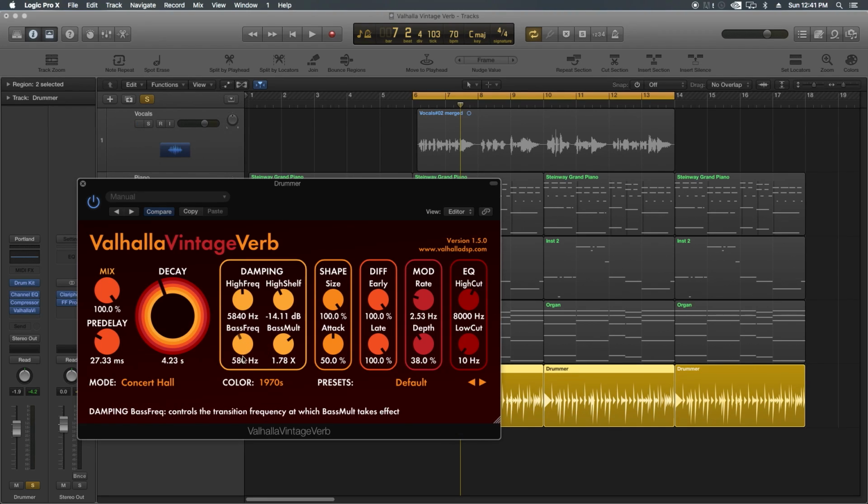If I set this to like 580, this means that we can multiply the bass frequencies below 580, and frequencies above 580 are going to be controlled by the decay knob, again, the mid frequencies. So essentially what these two knobs are doing is setting a band pass for the frequencies that the decay knob is actually going to control. So in our case, between 580 and 5840. So let me just play around with the bass multiplier so you can hear what I'm talking about.